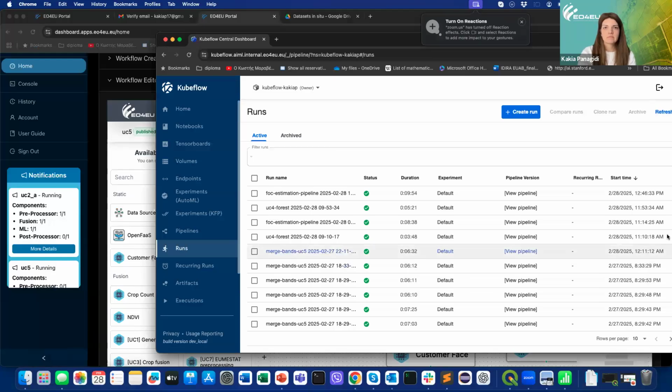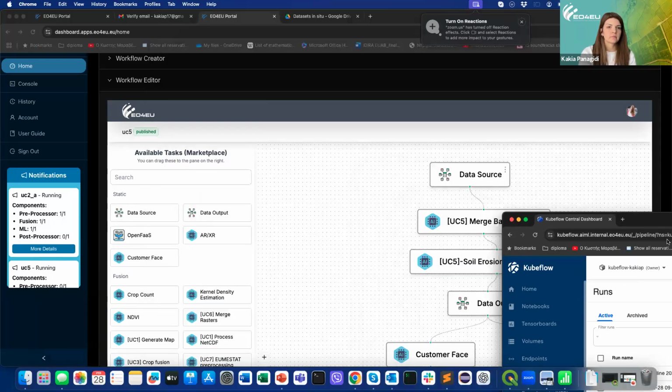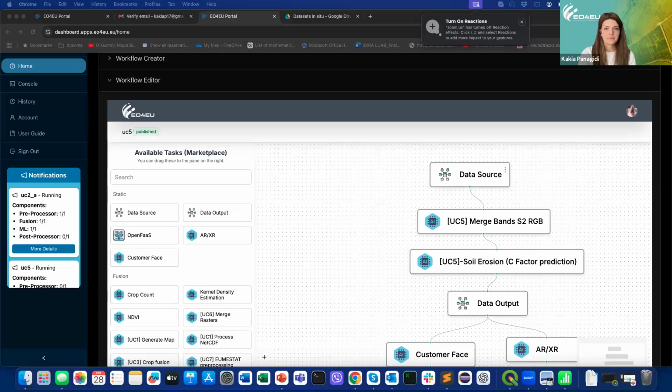Also, there is some discussion from UC5 where they want to give not only the C factor as a value, but also the other factors, for which they also have code to compute them, so that the person has all the factors that can be of interest for soil erosion. And like always, all these algorithms are kind of work in progress. So there may be updates coming to a component if a better algorithm comes in, possibly without changing the interface for the user. Okay, yes, to be transparent, as you said.